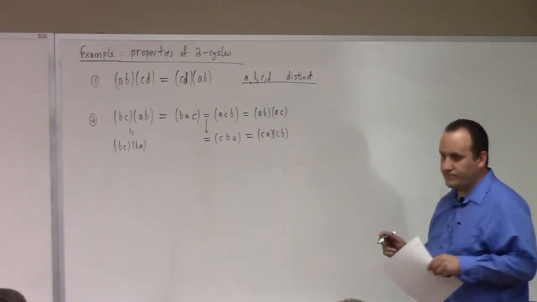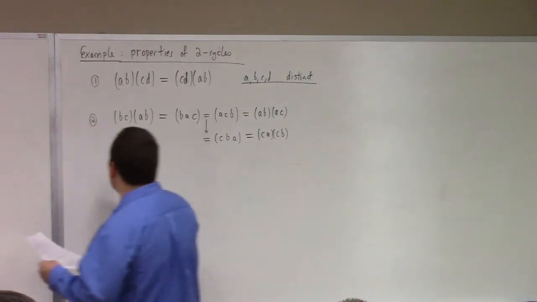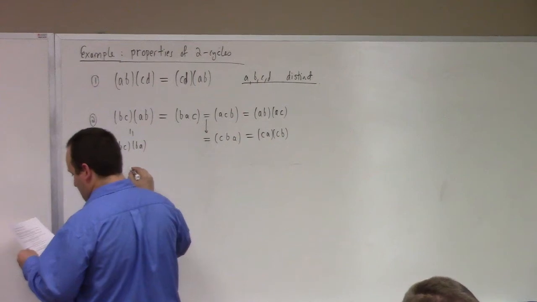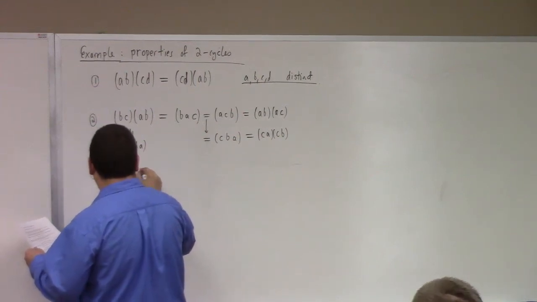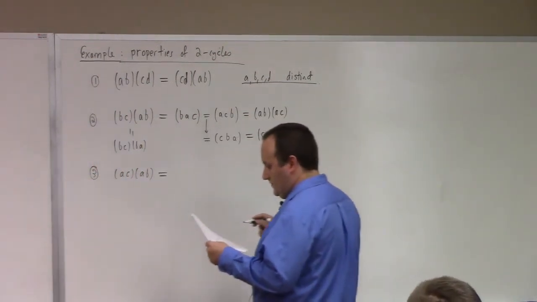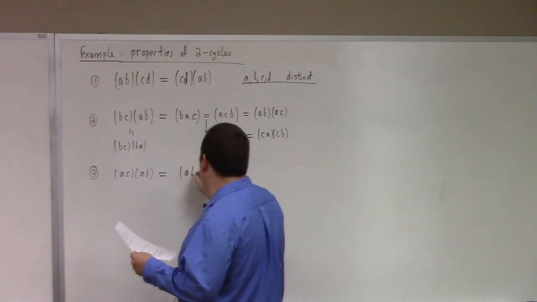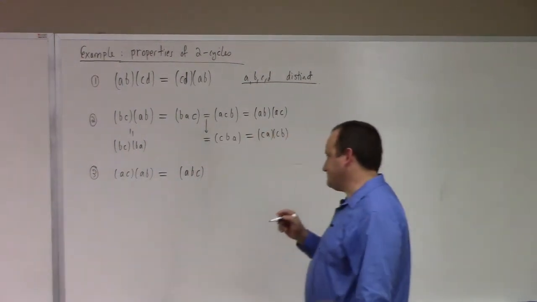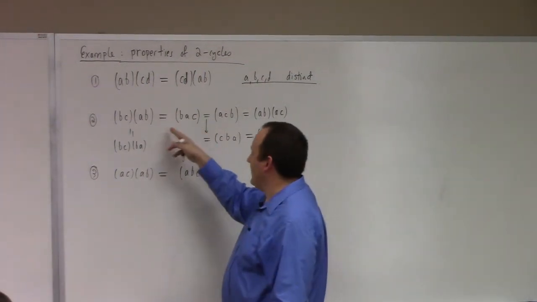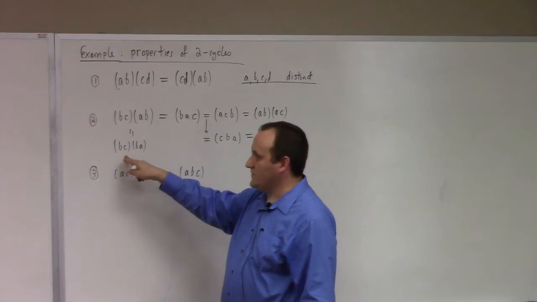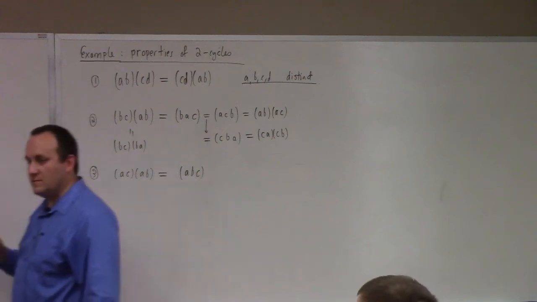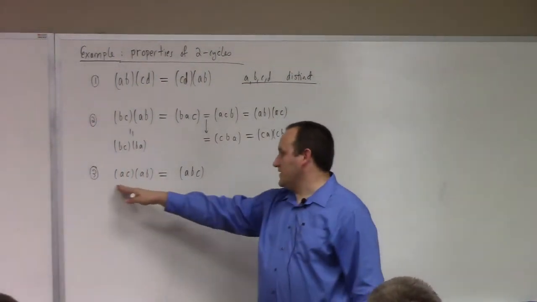No, it's fine. Yeah. And then, of course, also, for the third one, we could look at this one here. We could look at AC, AB, and that would be the same as ABC, right? And there I am just straight up. I mean, here you're right, Audrey. I had to change it to this form to see how to use the trick over here in this example, right? True. But this one, I'm using it directly, right?